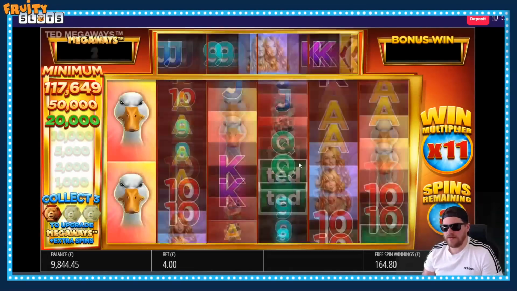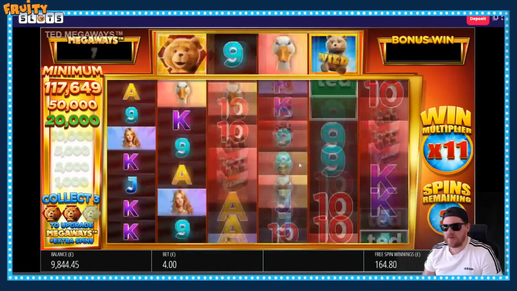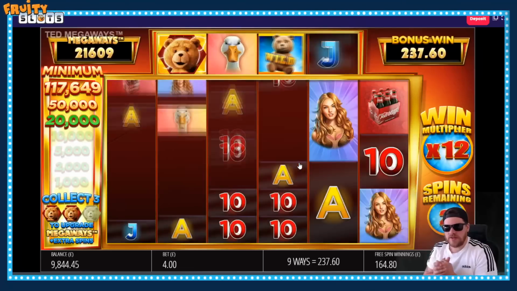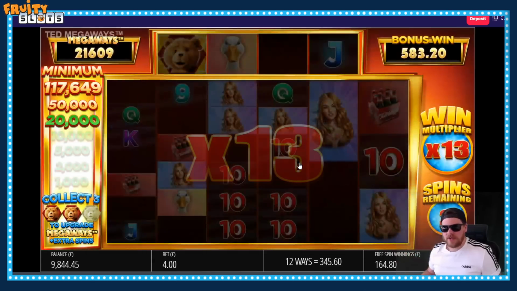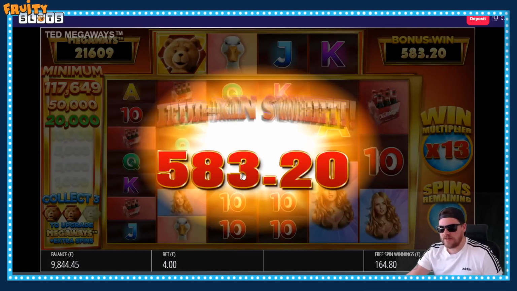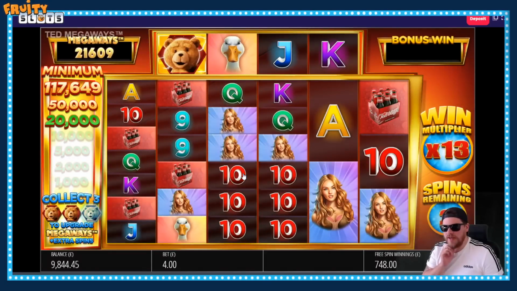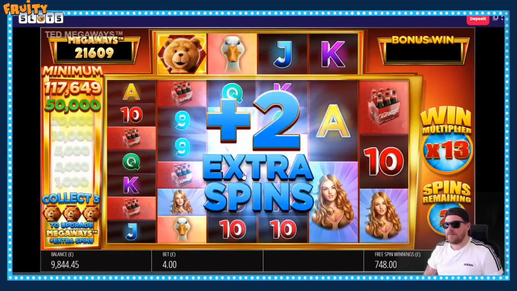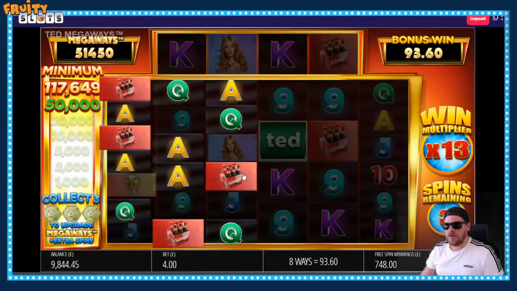Just don't dead me. Just don't go to Dead Spin City. Oh, one more Ted. Just now. Got it. Nice. Look. Oh, 237 baked English. Come on then. 345 baked English. Oh, we are baked English here, guys. 583. Jesus be with you. And we're upgrading to 50,000 ways. Oh, we need that Ted to come out with his gun now. Oh, come on, Ted. Come out with your gun.